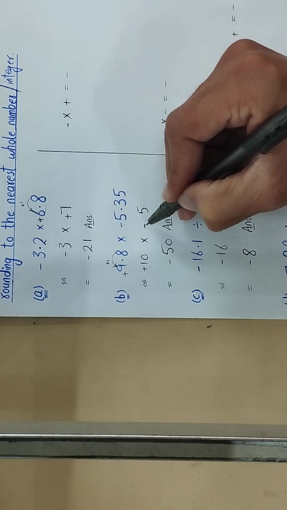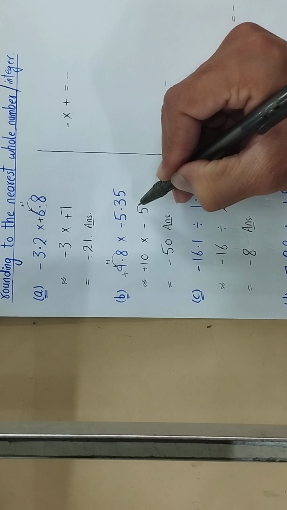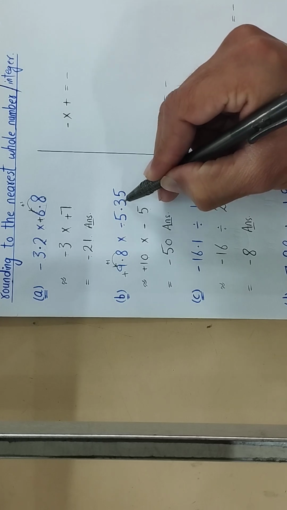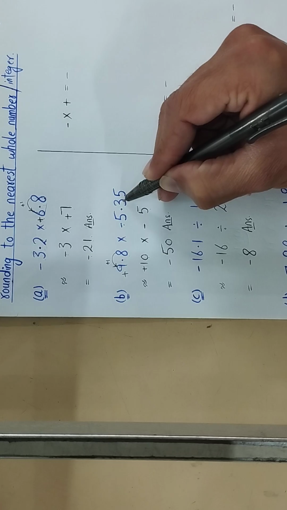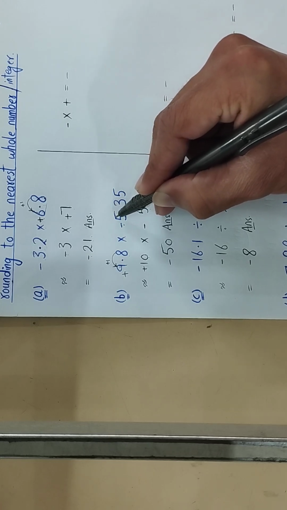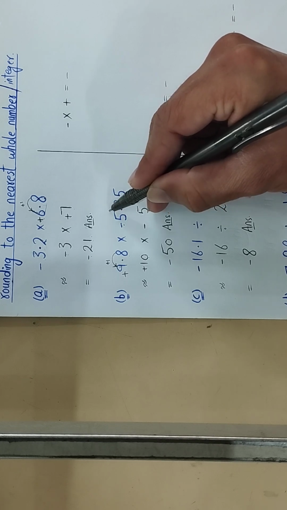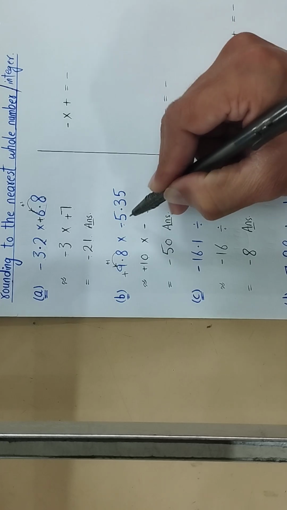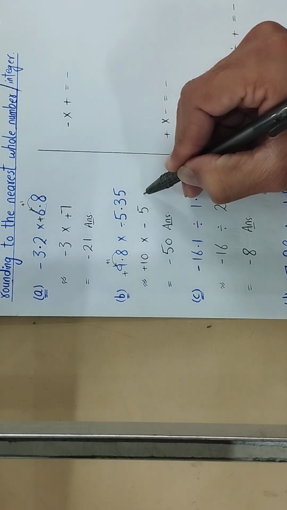Multiply minus. Now let's change this decimal number into an integer by rounding it. How to round it off? See the first digit after the decimal point, not the second one. The first digit is 3. Since 3 is less than 5, it means we'll keep this number same. क्योंकि ये 5 से smaller है इसलिए अब इसे increase नहीं करना, इसमें 1 add नहीं करना, इसे same नीचे लिखना है. So minus and 5 here, and do not write the digits which are after the decimal point.